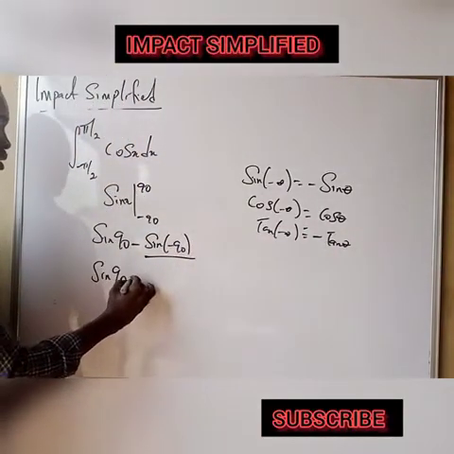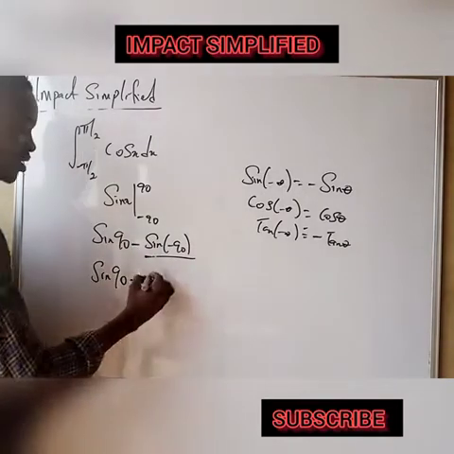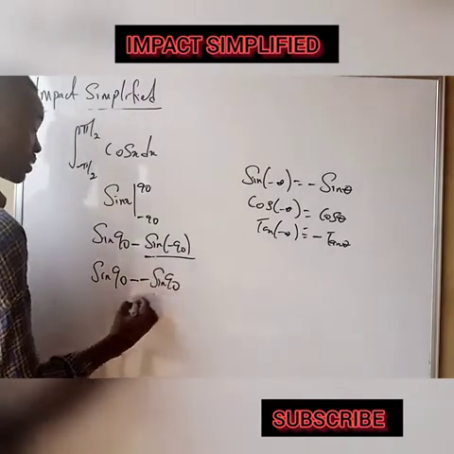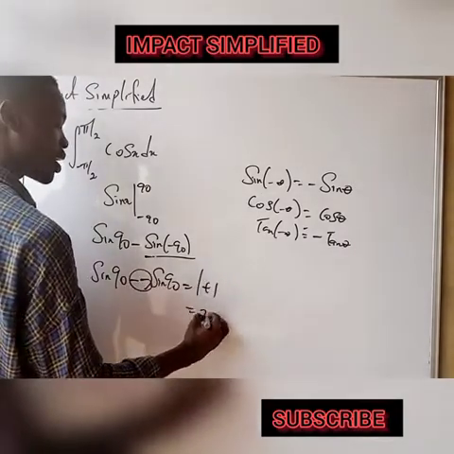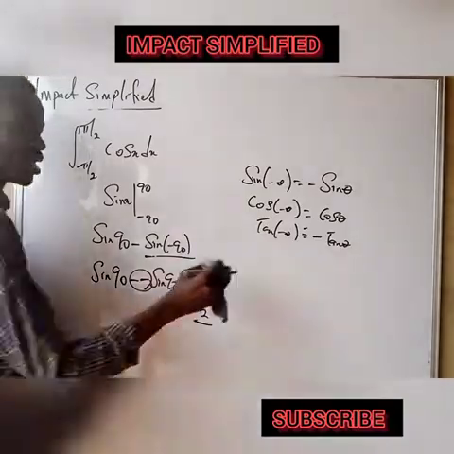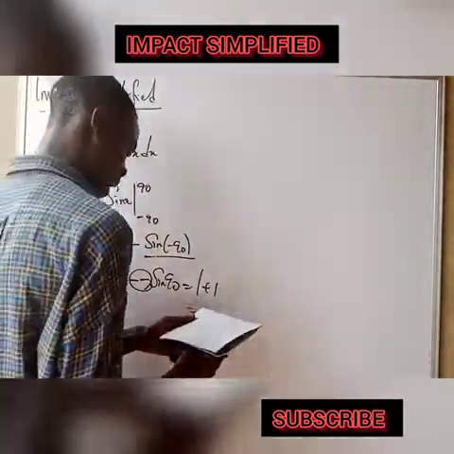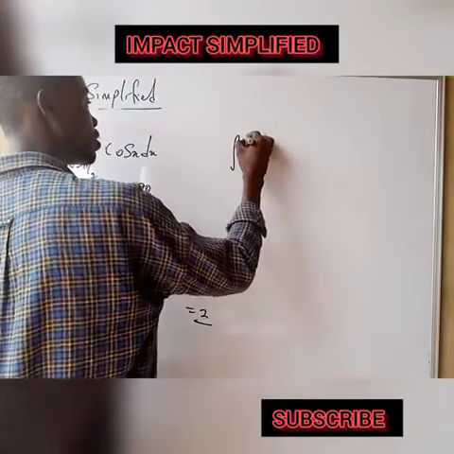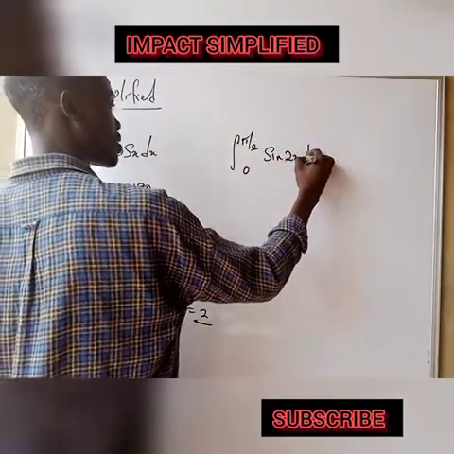And for this, what are we going to have? We have it as sine 90 minus sine minus 90. We accept the minus, and it will change to what? Sine 90. What is sine 90? 1. This will give us plus 1. And what is the answer? Do we get that? It's just for you to understand some basic ideas and approach on this. We have it as the integral of sine 2x dx.